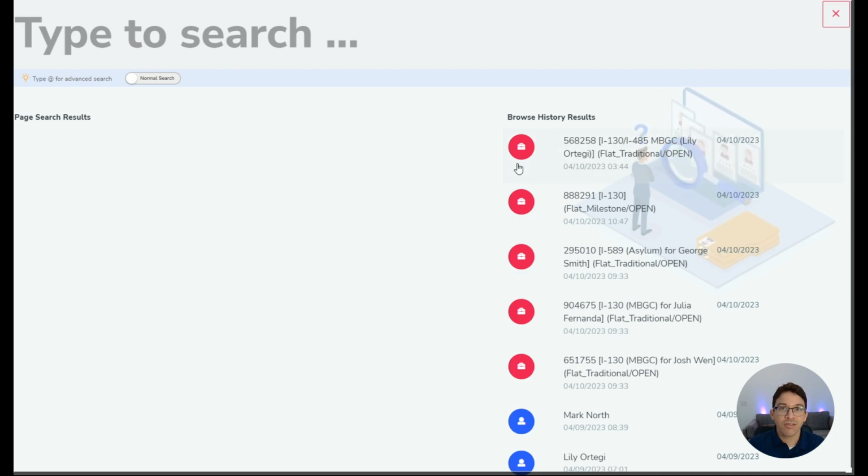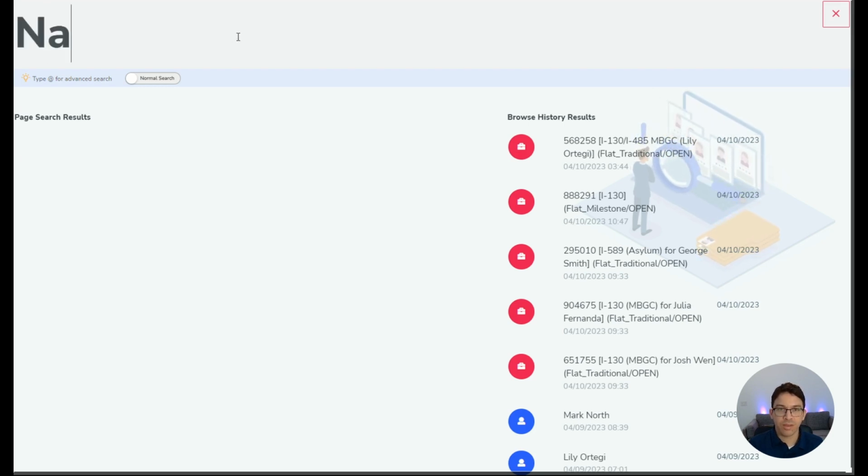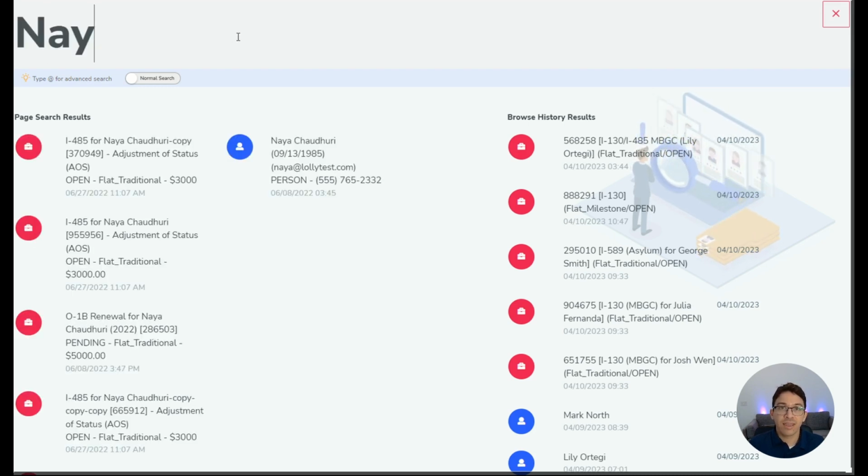Here in the browse history, we can see matter records represented by this red briefcase icon, and the contact records represented by this blue icon with the person. Here in the search bar, let's say I wanted to search for my client Naya. I'll enter their name into the search bar, entering at least 3 characters to allow for a partial search.